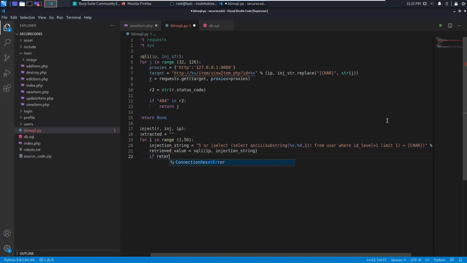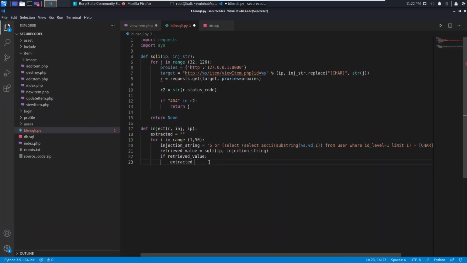And then if retrieved value, so we're saying if retrieved value returns true, so if j basically gets a hit, we're going to set our previously null value of extracted plus equals the character of retrieved value.